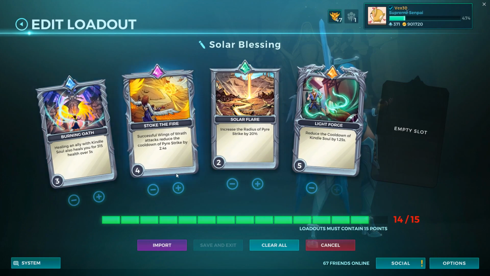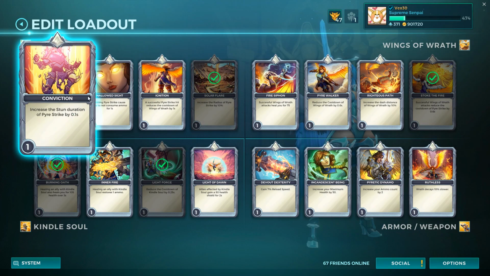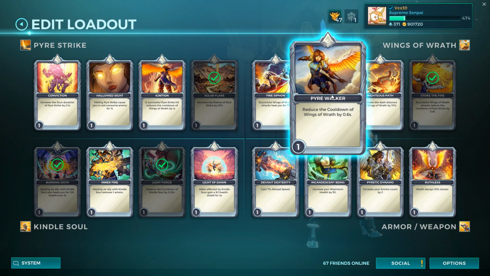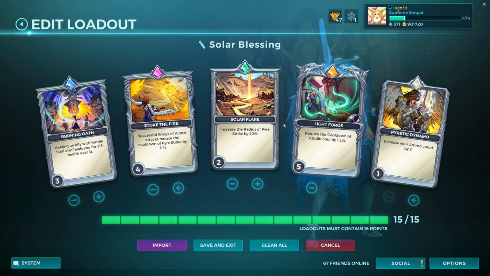But that's like the core of the loadout, and then you can use any 1-point card yet again. You have many different options. You could run reduce cooldown on your dash so you can get more pyres up, but I would run ammo. So this is it. Any things I would change is reducing this, maybe increasing this, but again, your right click is still important even if you're running Solar Blessing.